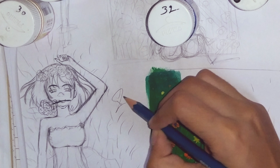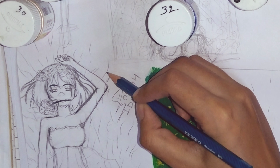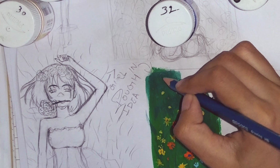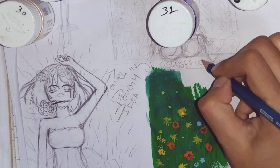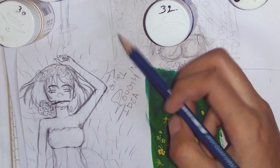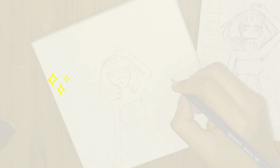Before I got to my canvas, I wanted to have an actual idea of what I'm going to paint. What is my idea? And to search for my idea, I had to take inspirations from different paintings. So I searched that, and after I was inspired, I finally had an idea. It actually took me quite some time to finally get what I was imagining onto the paper. So when I was satisfied with what came onto my rough paper, I took my canvas.